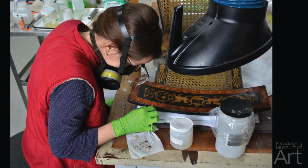So every layer of oil that was on top of these painted and gilded surfaces, Philadelphia furniture, 1808, painted by a canvas painter, actually a theatrical set designer named George Bridport. Every layer of oil that had been placed on top of it, about 12 layers, had a different sort of antidote. So it required a different... Oil is one of the hardest things to remove. I really feel for her. And those are like heavy solvents. Yeah, she's working with very heavy solvents.